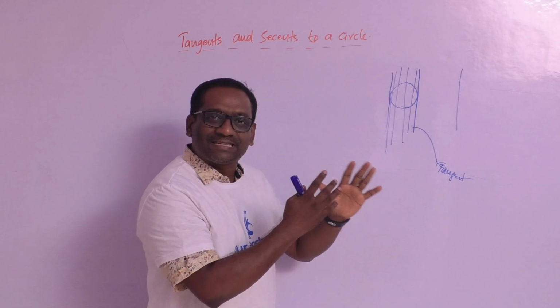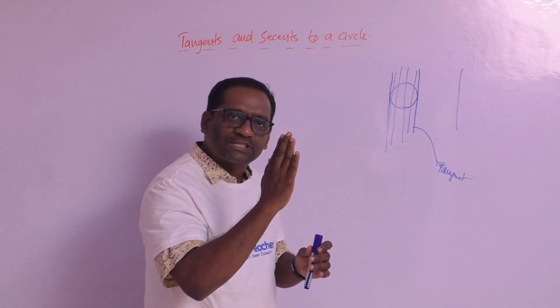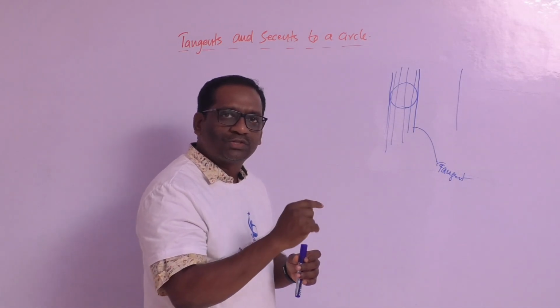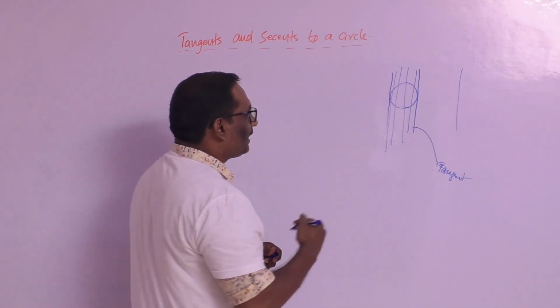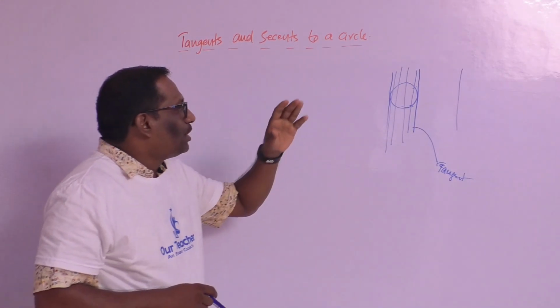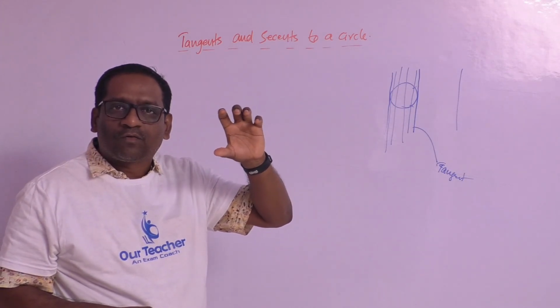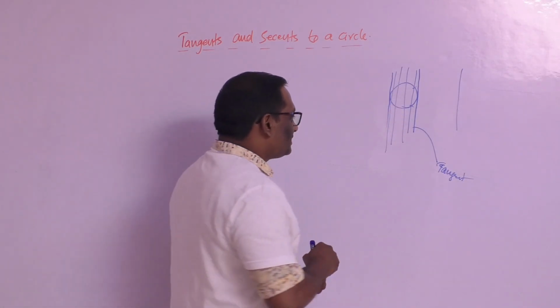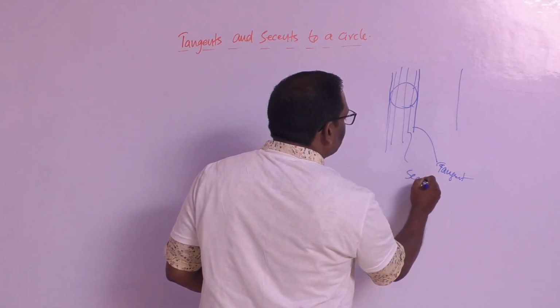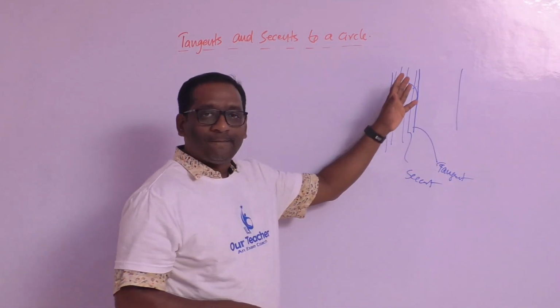And the next incidence, see, now it is having only one point. If it moves just a fraction of a second, it will have 2 points of contact with the circle. So a line which is having 2 points of contact with the circle is called a secant. Now how many secants? Infinite number of secants we can construct in the circle.